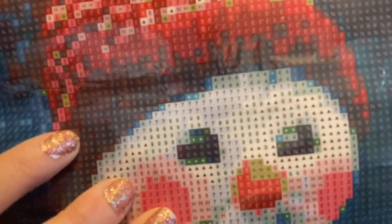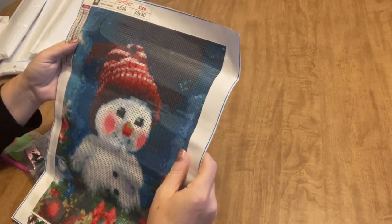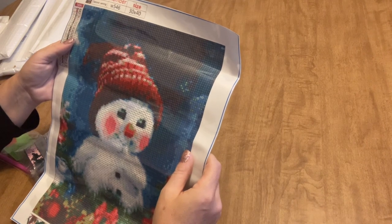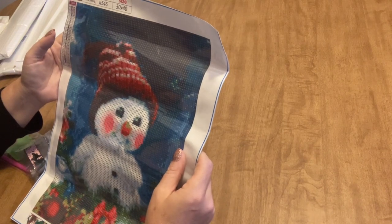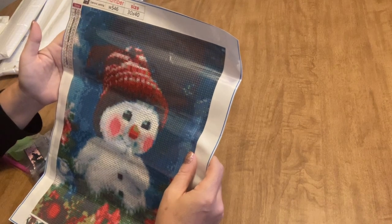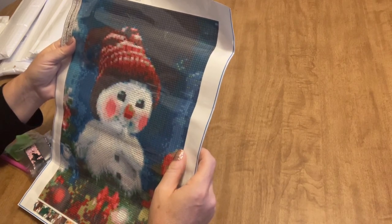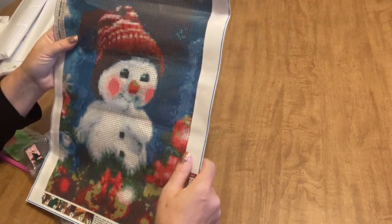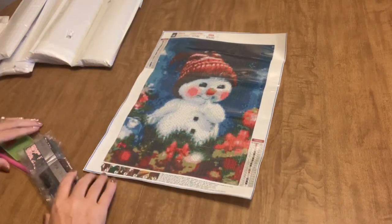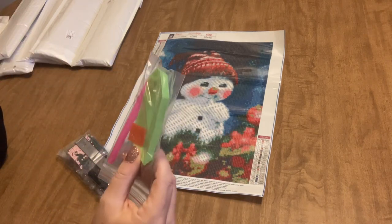Some symbols have dark backgrounds and are printed with white lettering, but I don't think I'll have a problem at all once I have my glasses on. The symbols are all very nice and clear. I don't see anything that looks like it could get confused for another symbol - no D's and O's or K's and X's or stuff like that. Those are the kind of things you want to watch out for, and I don't see that at all with this one.